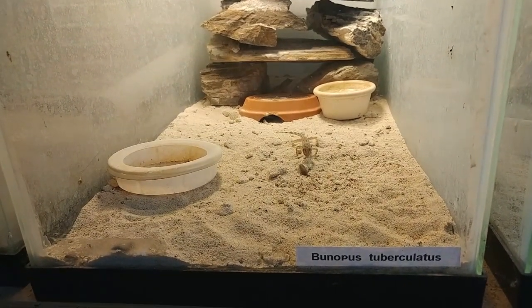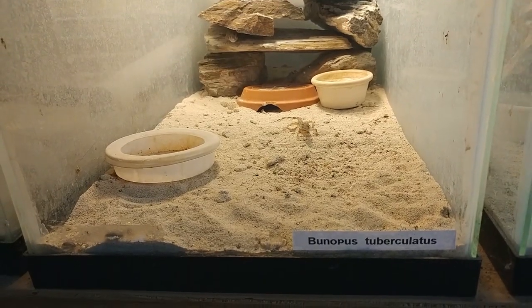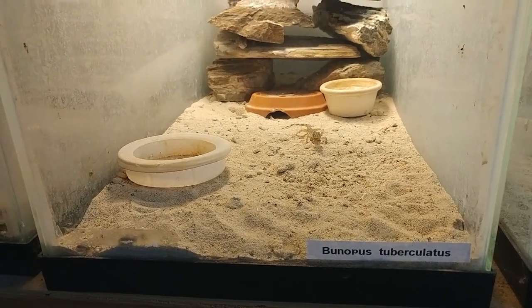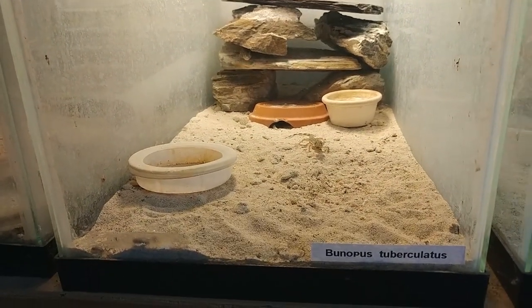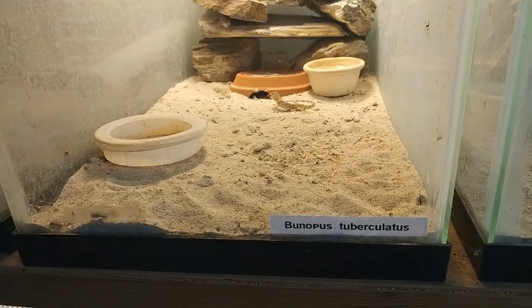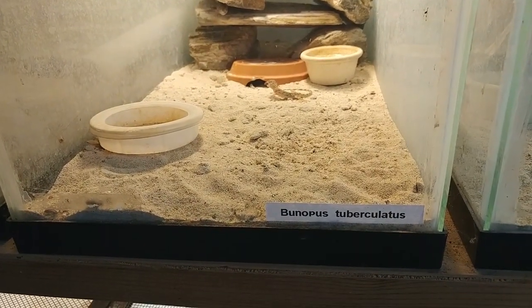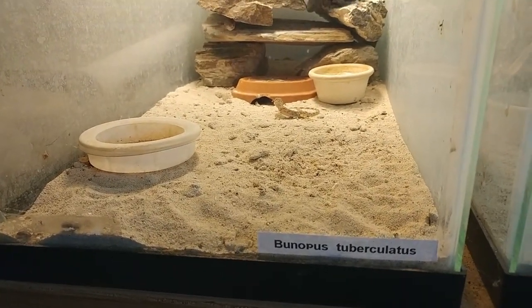Here we go. We see the smaller one coming out here. Looks like it can really use some weight on this one. And I see 2 kind of watching my every movement here. I hope they come out. I'm going to go ahead and move this mealworm cup because I think that a lot of the dubias are right now hiding under it. So bear with me for a second.